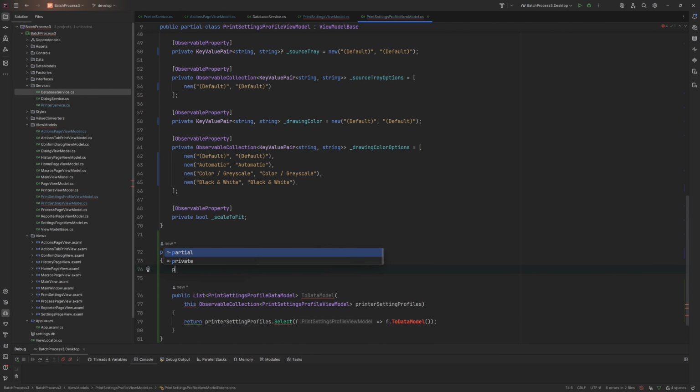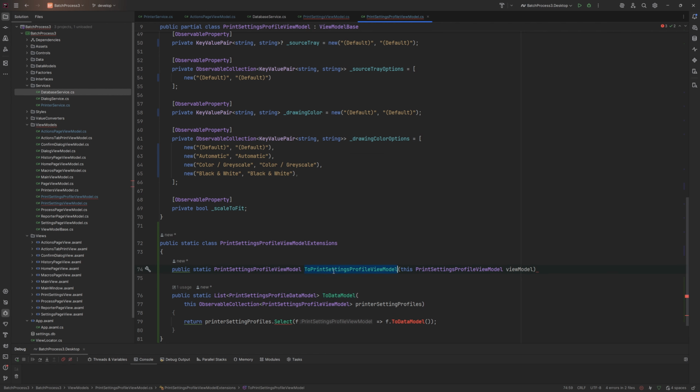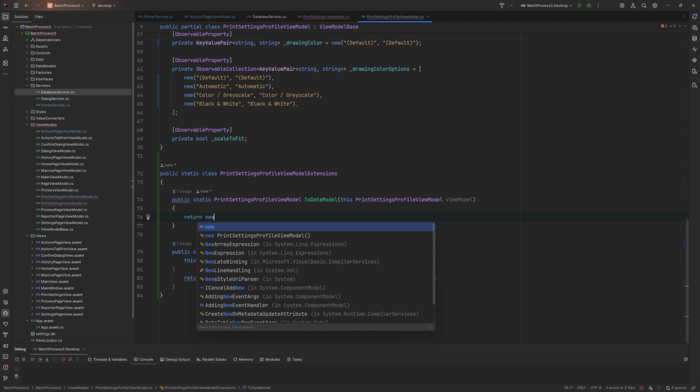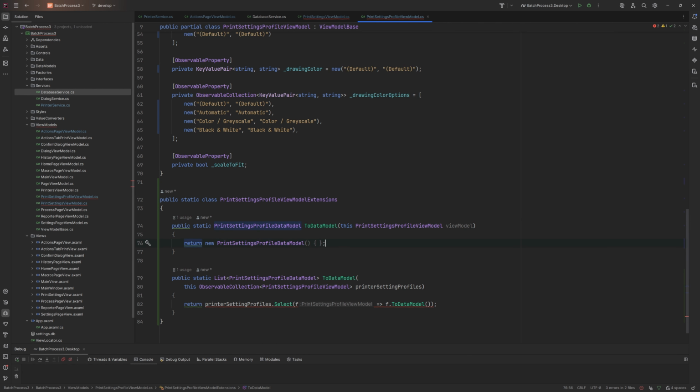So we need another helper. Again, that needs to be static to be an extension method. Public static, and now finally the print settings profile data model to data model from the view model. So this will be a helper method for converting an entire list of data models, which just calls in and invokes the inner call here, which can now return a new print setting data model, which we'll fill in a minute.